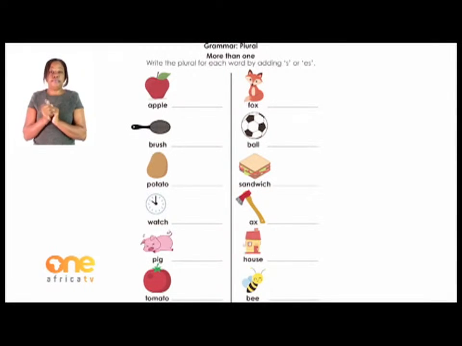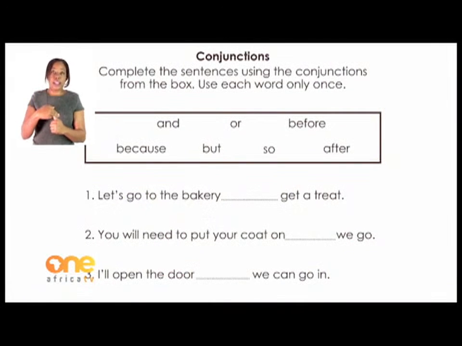Now I'm going to take the grade 3 over to page 15, but the grade 2s, if you happen to finish quickly, please follow with us. Come with us on page 15 for conjunctions. Now what are conjunctions? Conjunctions are words that join sentences together. Maybe I have two sentences which are separate and I want to make one sentence. I can join with one of the words which are there in the box. There can be many. Some of them are not there, but for our level, we'll only look at the ones in the box.